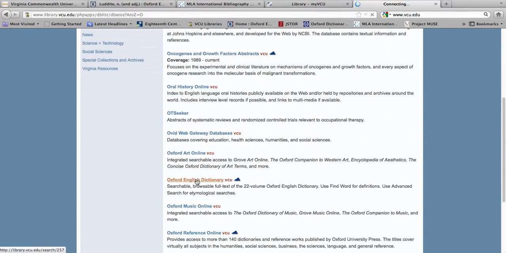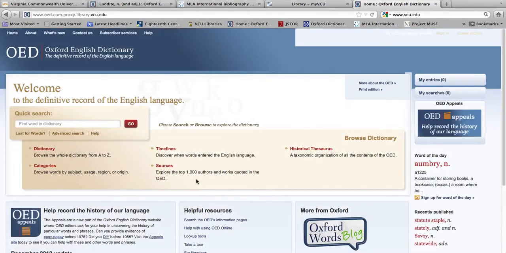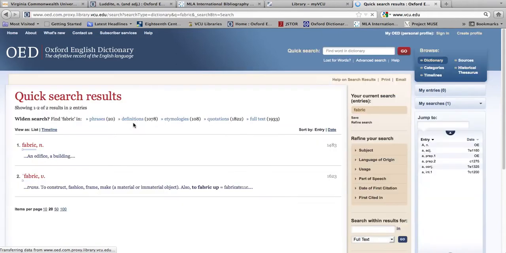The Oxford English Dictionary, as I think we talked about in class, is unique in that it offers both comprehensive definitions of words, but also gives you chronologically specific definitions of words. So I want to stick a couple of words in here so you can see the sort of thing that I'm talking about. For example, often students think they know what the word fabric means, that is to say a piece of cloth.